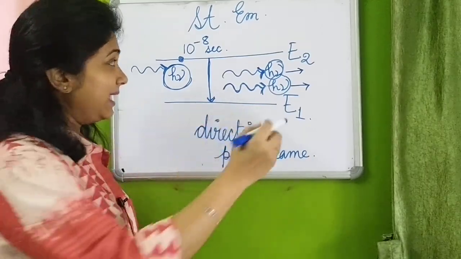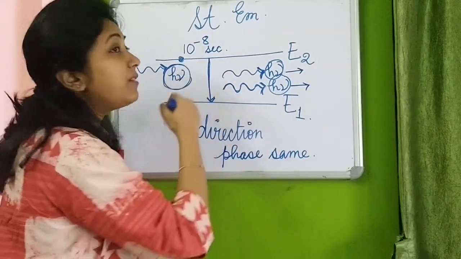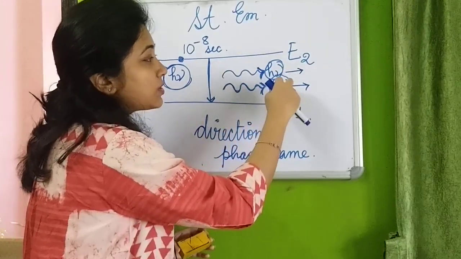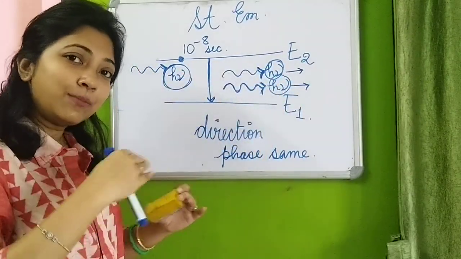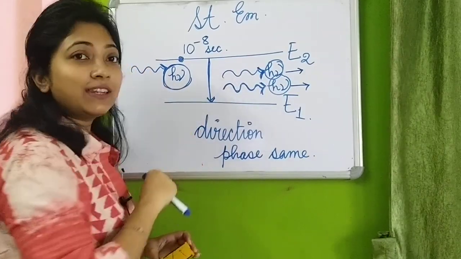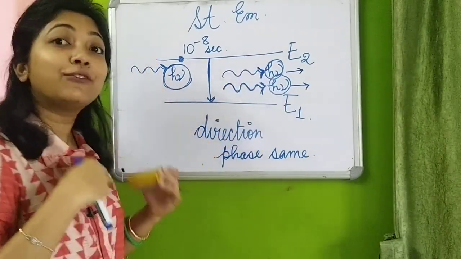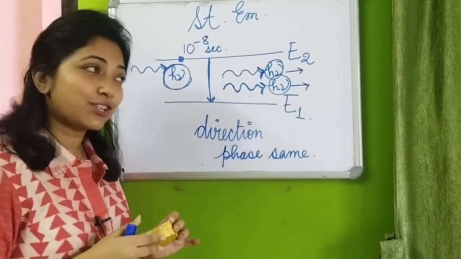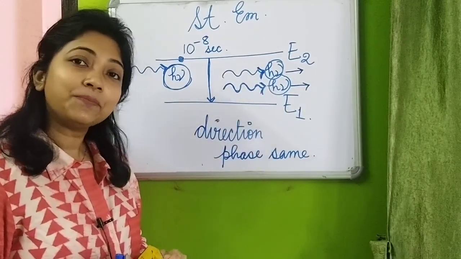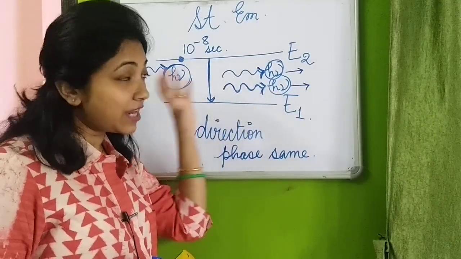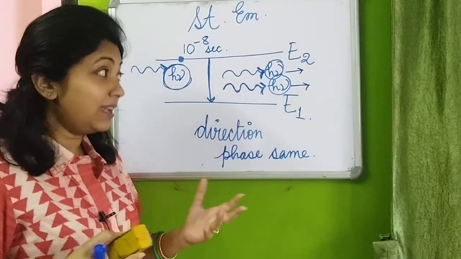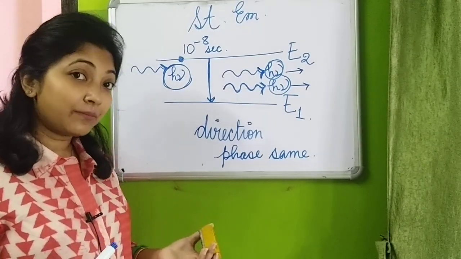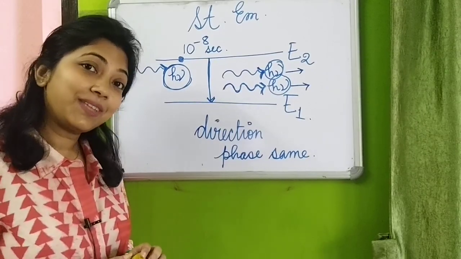And students, what we have considered is only one electron and the production of two photons. However, remember, these two photons are now present in the medium. They will now act like the stimulating photons. So these two photons can create 4, those 4 can create 8, and like this, a geometrical progression of output photons can be generated. And if this output photon generation is very high in intensity, it means a large number is possible, then eventually what are we creating? We are creating nothing but the laser beam, right?